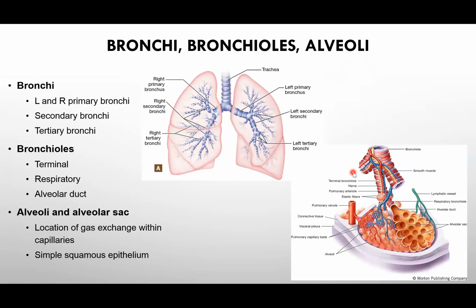Okay, so back to the vessels here. Again, notice that the pulmonary arteries are these blue ones, and then we come upon pulmonary capillary beds, where we drop off the CO2 and pick up oxygen within the alveoli. Then we'll send that oxygen-rich blood to pulmonary venules, which will eventually lead to pulmonary veins, which will dump the blood back into the heart.